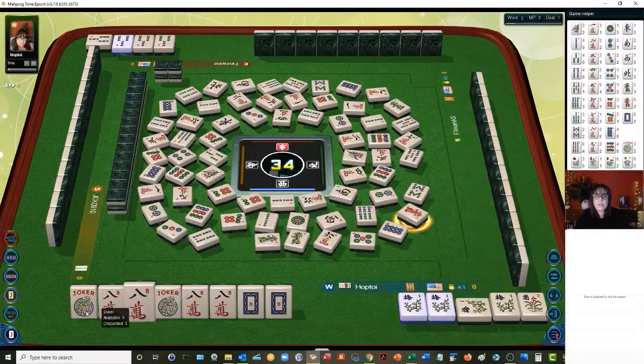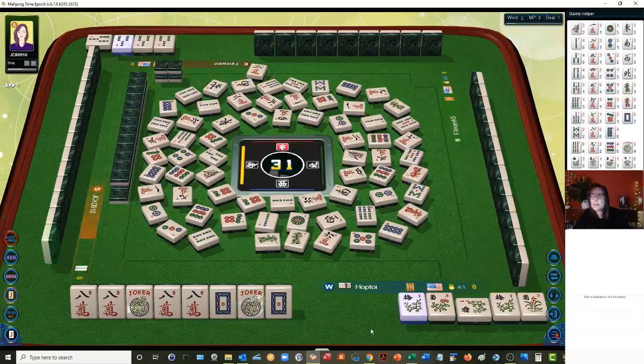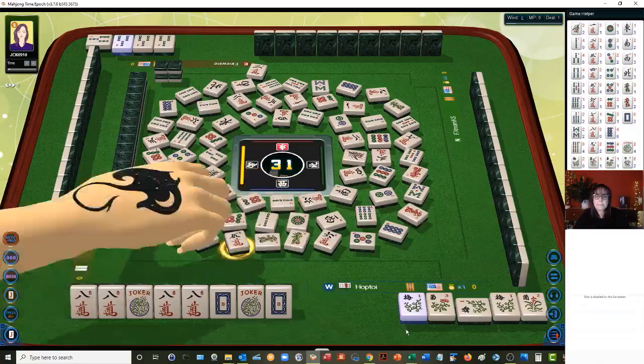Okay, we're ready on a white dragon. This is going to be risky, though, because if anybody has flowers they don't need, they're going to get the jokers. Red dragon. Okay, so there goes a red dragon. We need a white dragon to win. Two characters. Or a flower. Five characters.